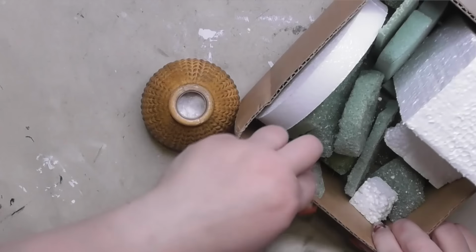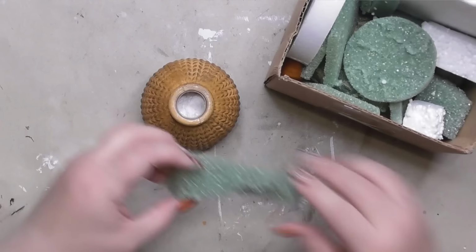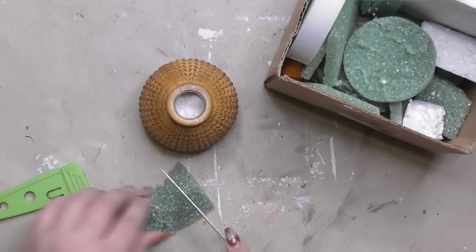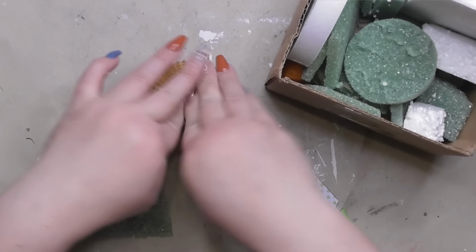So there's 4 sheets of tissue paper in there. And then I went and got my styrofoam junk bucket, because I got junk buckets for everything. So I got little pieces of styrofoam in here, because what we're going to do is I'm going to chop this up, and then there's a method to my madness. I'll show you in a second.